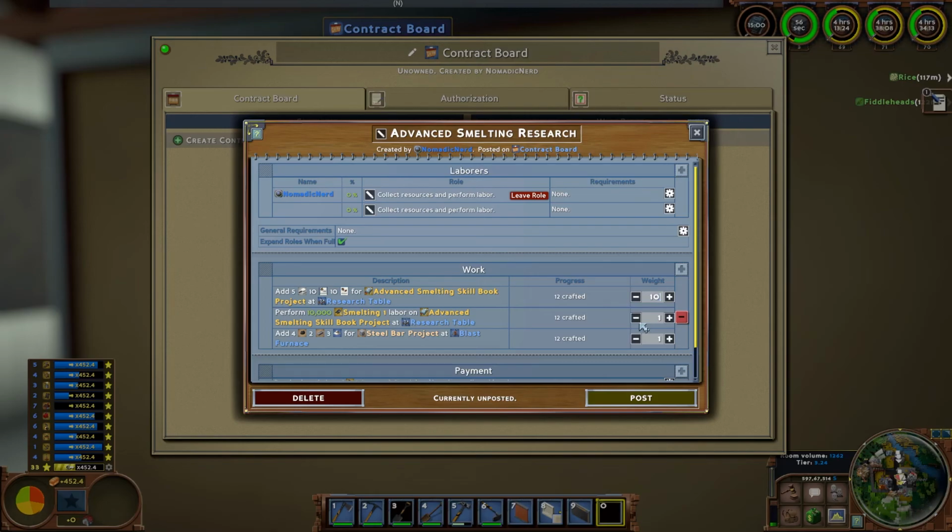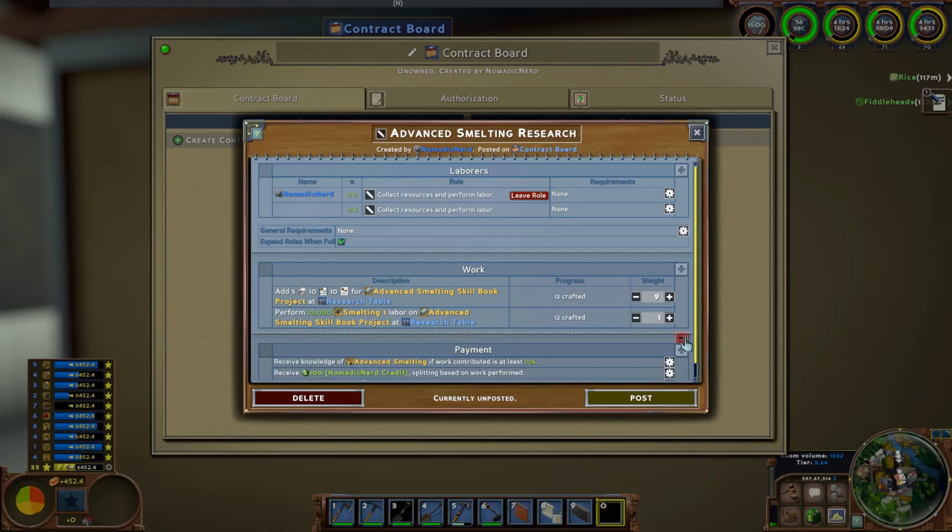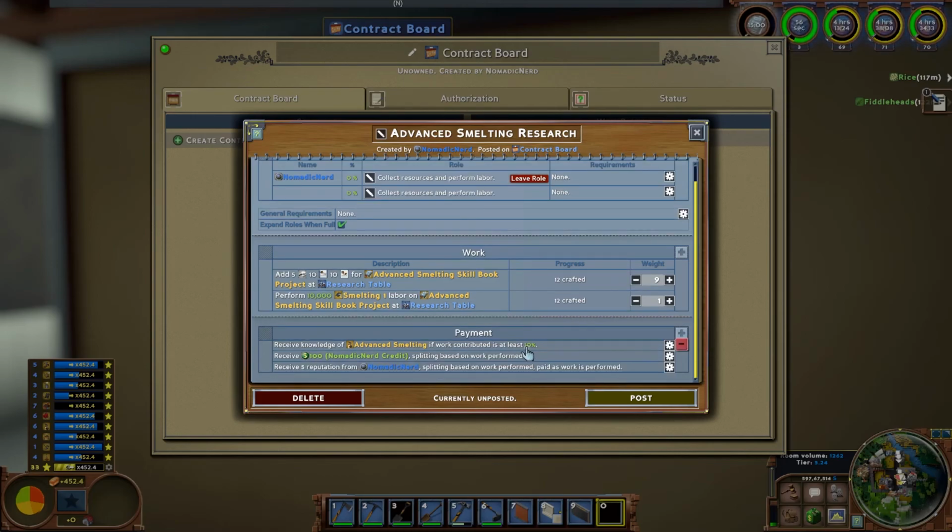There's a weighting section to the right, and here you're going to define how much weight that contribution line counts toward the whole project. So if we set the labor to a weight of 1 and the papers to 9, then the labor will be 10% of the overall project contribution and the papers will be 90%. At the bottom, we can offer payment for helping with the project.